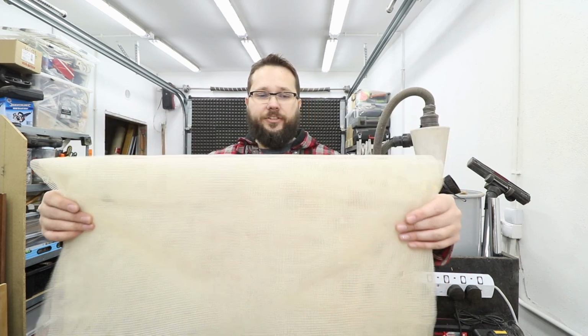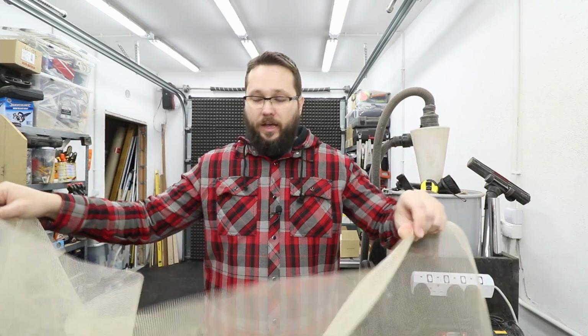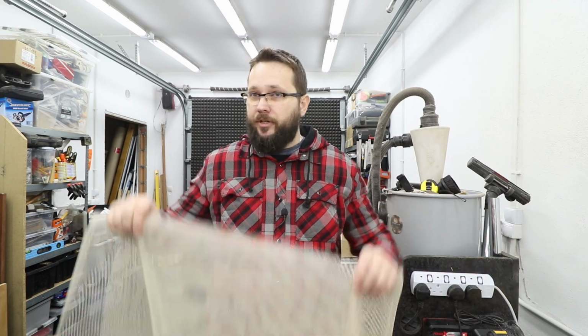To have good results with sanding, you need a flat surface to work on, and on top of that, the piece that you're going to be sanding needs to be in a secure position so it won't move on you as you are sanding. A very good solution to that are these meshes that go underneath carpets so they don't slide on your floor. They're ever so cheap. They're made from some sort of rubber, but they prevent the movement of your workpiece on your workbench. Very cheap, but a great solution.